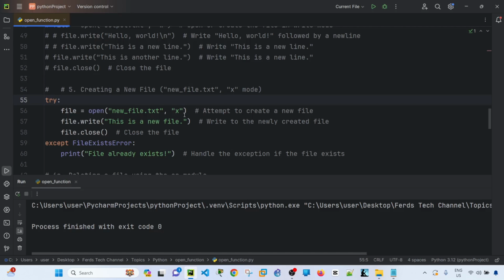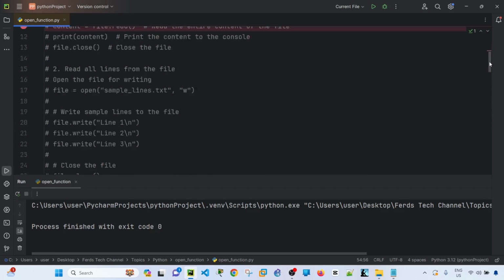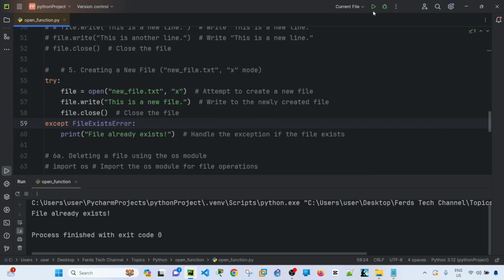If the file does not exist, this mode will create the file. Let me run it again. If the file already exists, we will get an error message like we see here. So we need to make sure that the file does not exist before we use this mode. But that's how you would create a file and write to a file, then close the file.